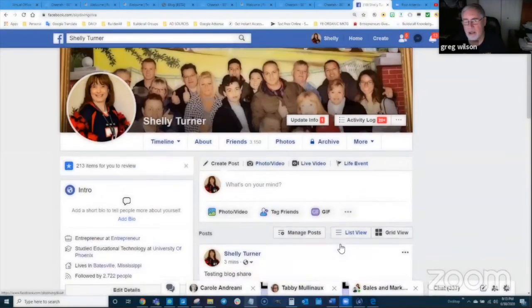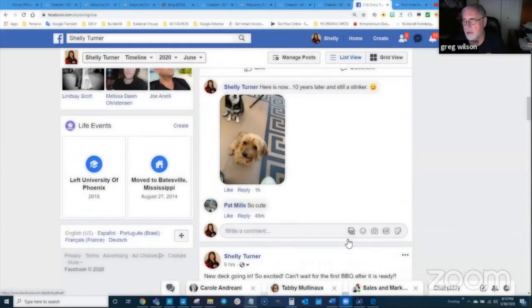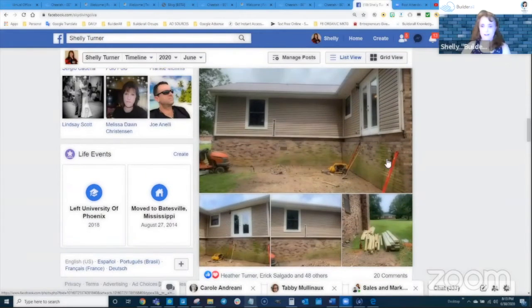Shelley, the post that you made with the deck, on my new Facebook account, it shows 4 pictures in one frame. It shows them all. Ah. Okay. Somebody else is showing one. Here's an ad, and there's mine.